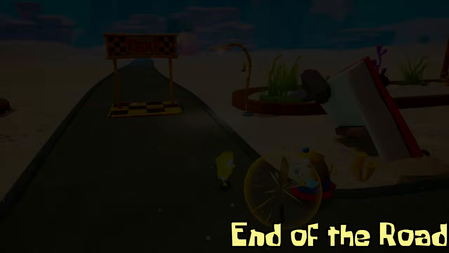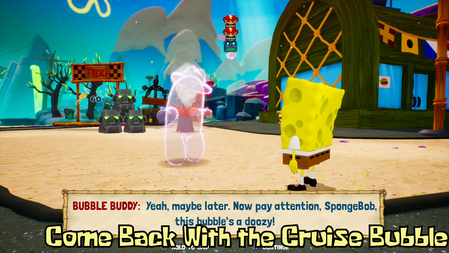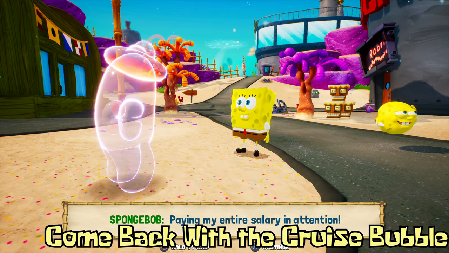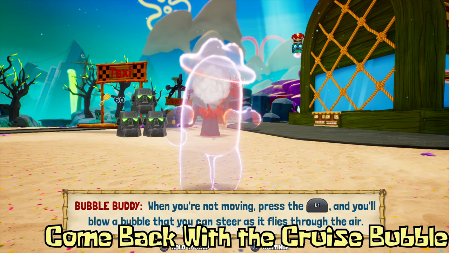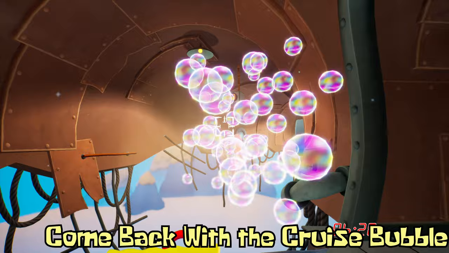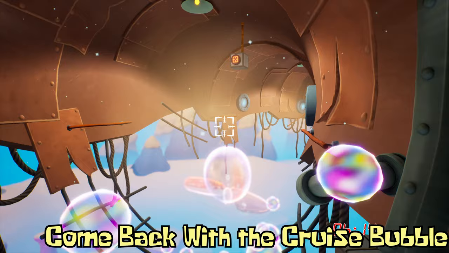The final golden spatula in downtown Bikini Bottom is called Come Back with the Cruise Bubble, and you cannot obtain this until you get the Cruise Bubble ability from Bubble Buddy near the Krusty Krab in the industrial area of Bikini Bottom. Once you have the Cruise Bubble, you want to return to the Sea Needle, go behind the south door, and then on this little precarious ledge over here, you want to launch a Cruise Bubble and then try to hit the switch that is floating in midair or hanging from a little bamboo shoot.